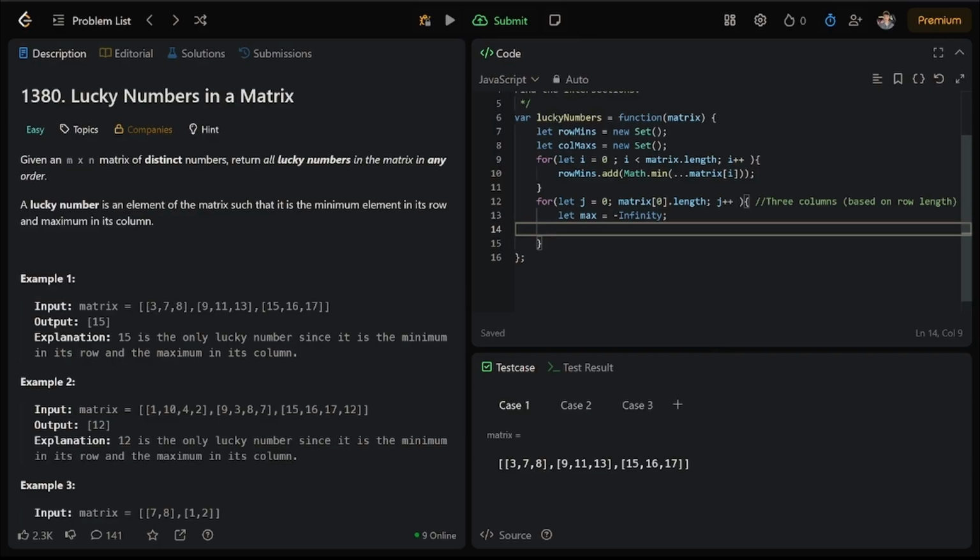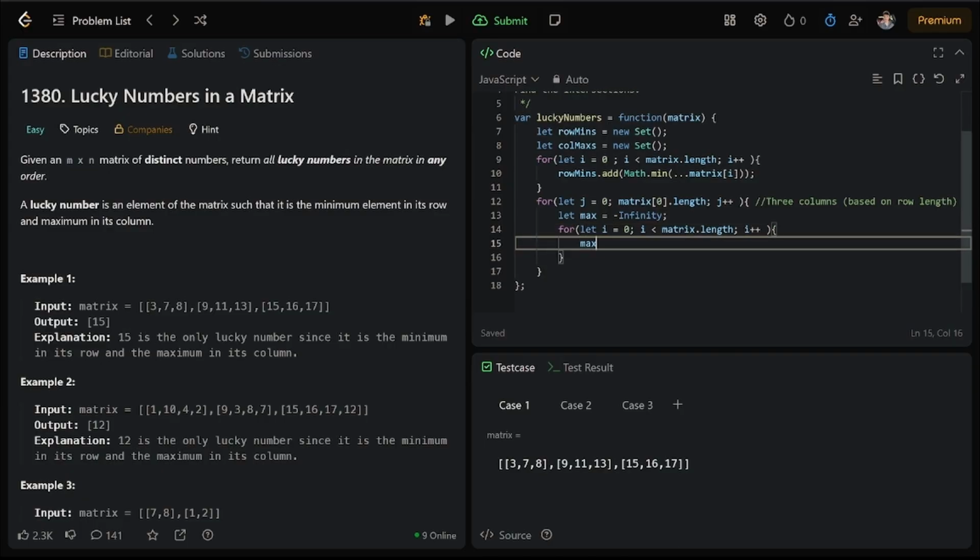And so now for each element in a row, we're going to check its column counterparts. So let i equal 0; i is less than matrix.length; i++.